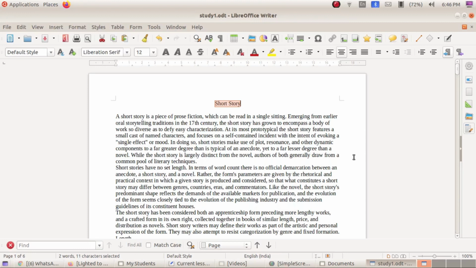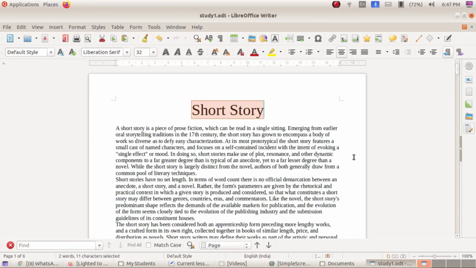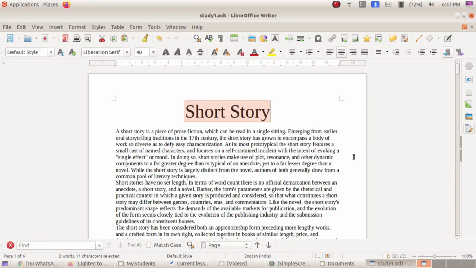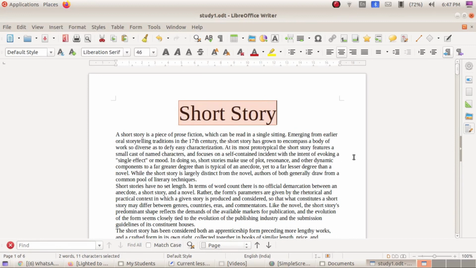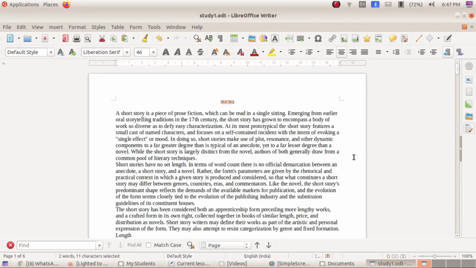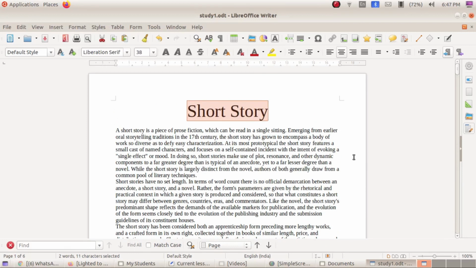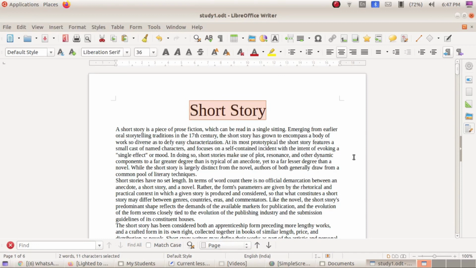Now, I selected the text, and I am holding the Control key and pressing square bracket close or curly bracket close. Now, you can see the font size is increasing step by step. The step value is 2, that is 40, 42, 44, 46, like that. And you can decrease the font by pressing curly bracket or square bracket open while holding down the Control key. Now, you can see the font size is decreasing, and you can increase it again. Like that, you can increase and decrease the font size.